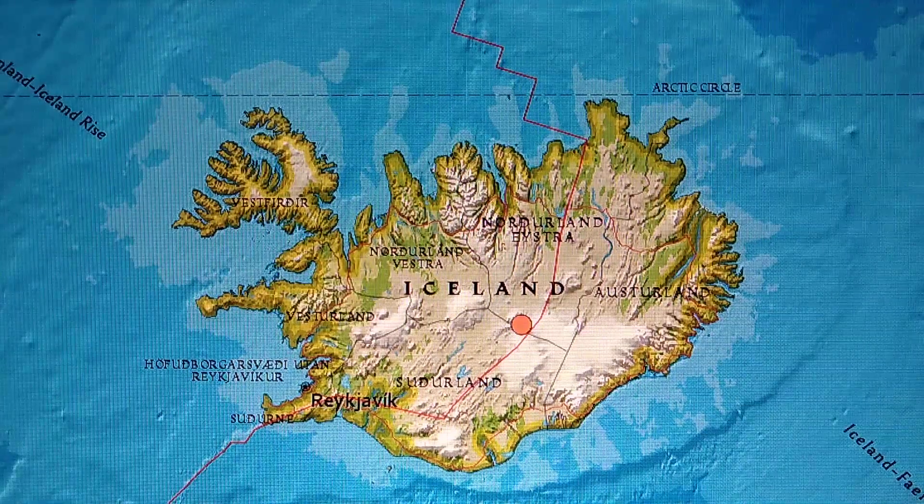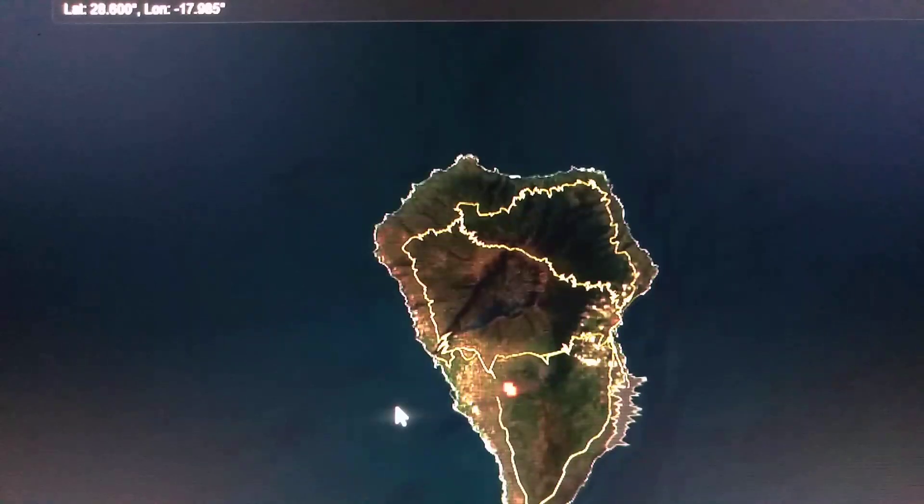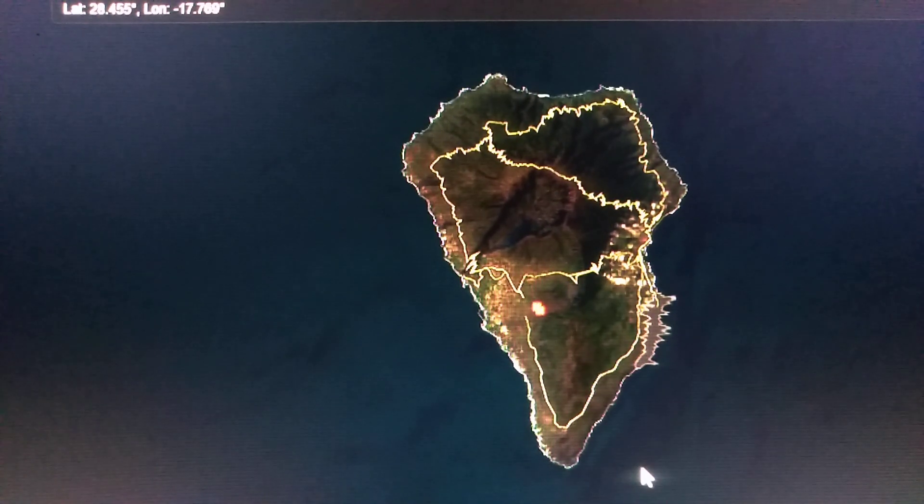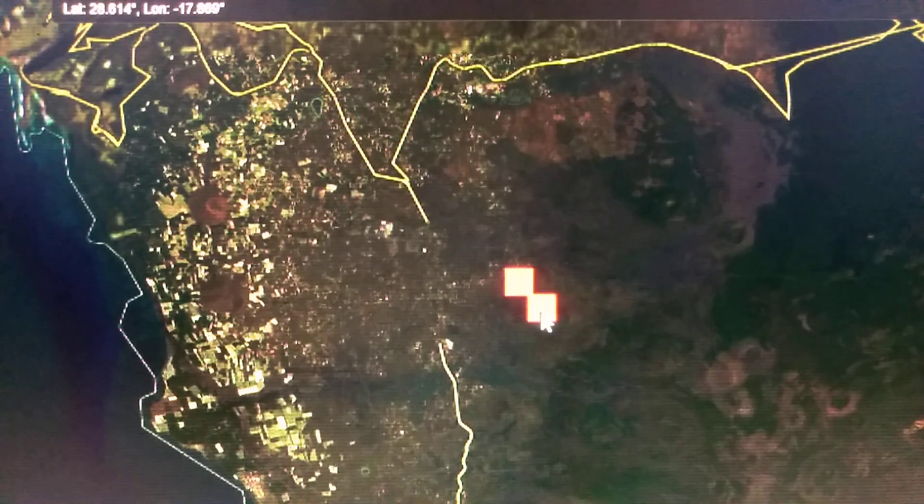Now this here is the Canary Islands. We've got two hot spots. If anything happens and the flank breaks off — if this whole section right here breaks off — that would cause a huge tsunami on the East Coast around Boston and New York. We have no tsunami stations: one broke loose and floated way out toward the UK and Africa, and the other has been shut off.